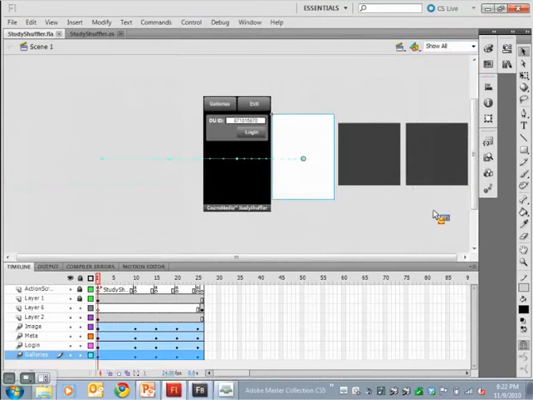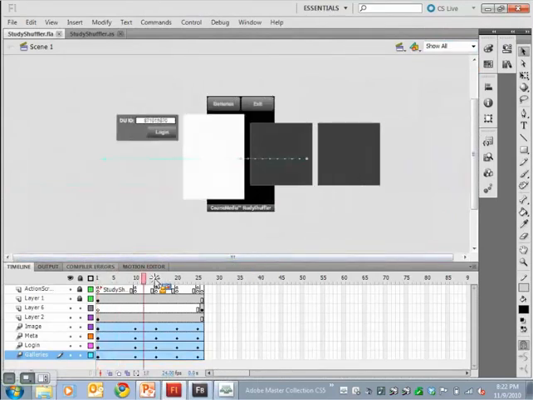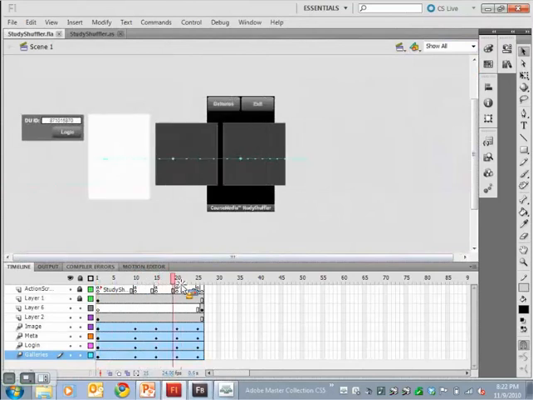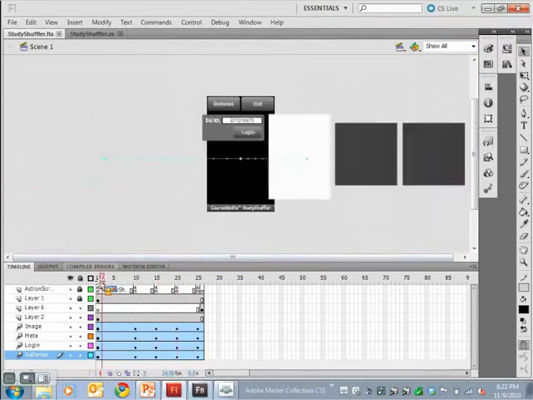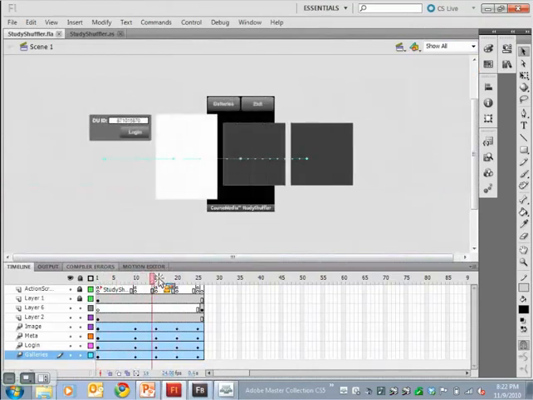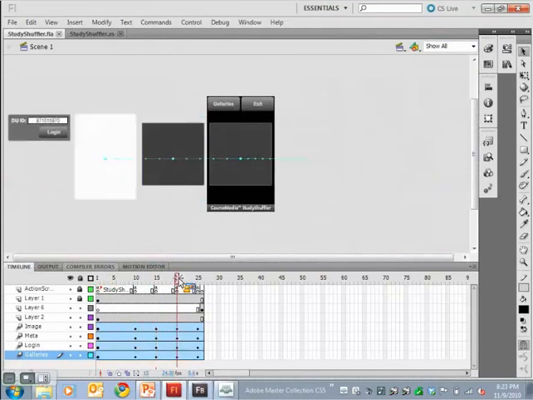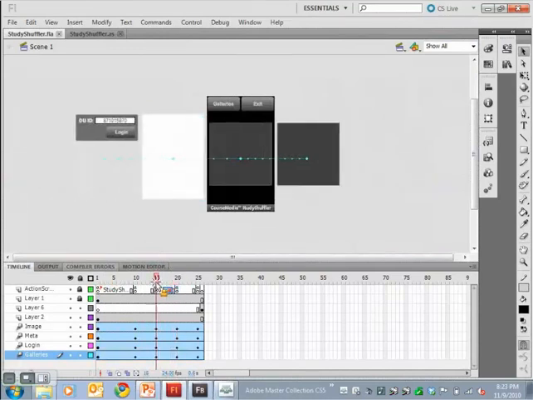So if I go show all, you can see all I'm doing is, from screen to screen, from view to view, it's just a basic motion tween. So they log in, they're presented with their galleries, they choose one, it brings up a random image, they tap that, it shows the metadata, tap it again, it goes back. So all that stuff is constructed on the timeline, it's driven through ActionScript through this file here. So let's compile that.